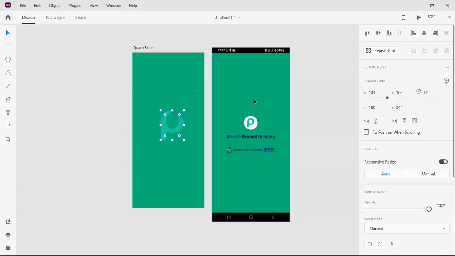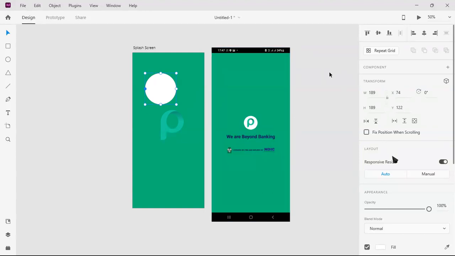We have the logo, but you see that there's a white background. How I'll achieve this is by quickly tapping on the ellipse tool, holding down my shift key on my keyboard, click and drag to get a perfect circle. Forget about the size for now, it doesn't match, there's no problem, we can always resize. For now we have the circle.